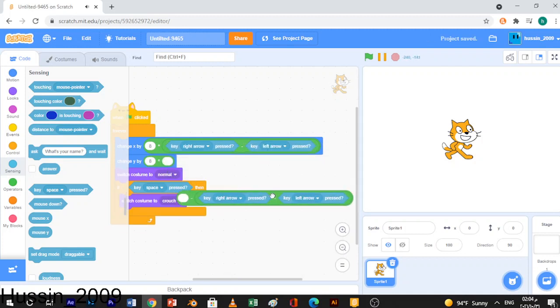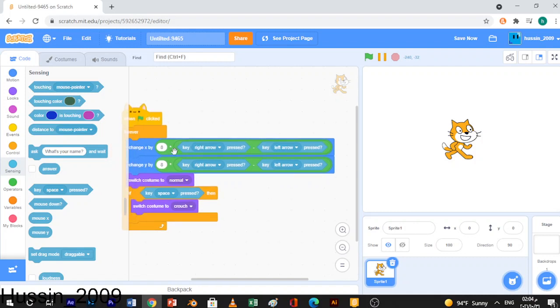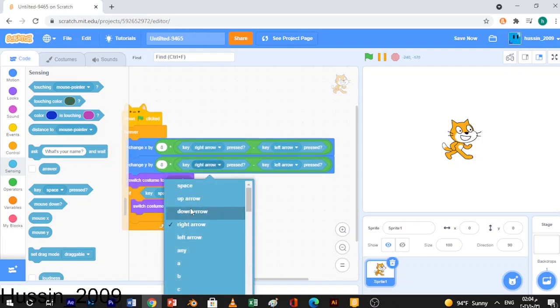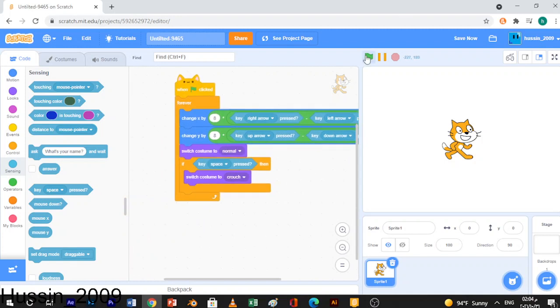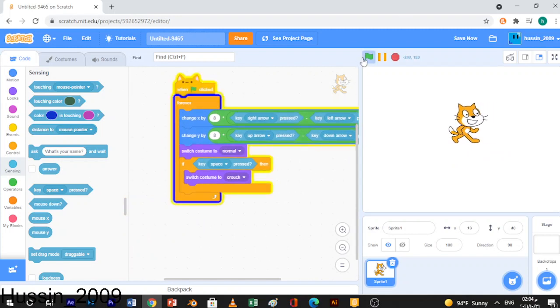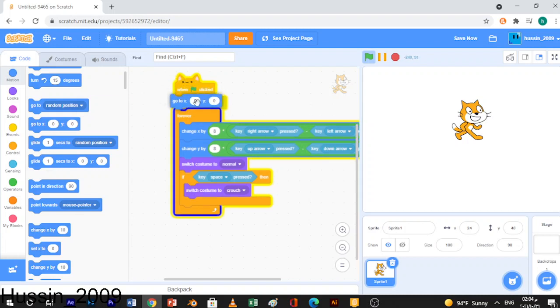So here, 8 multiplied by key right arrow pressed minus left arrow pressed, and change Y by 8 multiplied by up arrow pressed minus down arrow pressed. So now we can move with the arrows. Let me save it and also make it go to the center in the beginning.